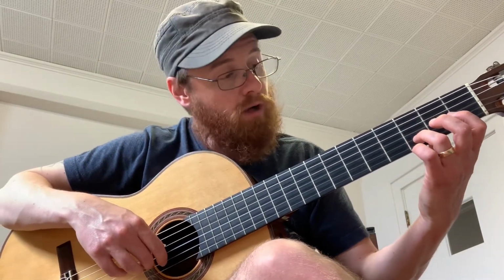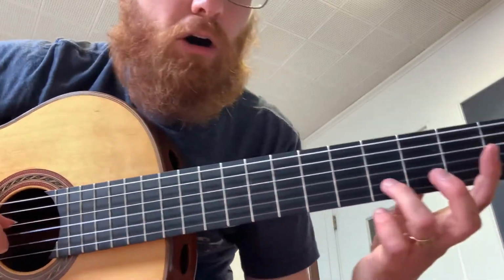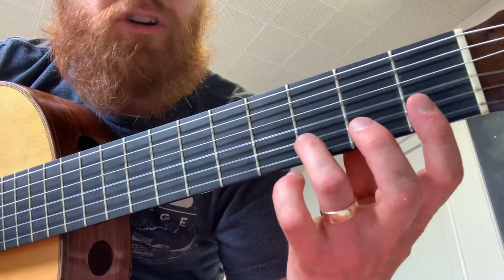So he's gonna bring his hand up, moon fingers 10 seconds, 10, 9, 8, 7, 6, 5, 4, 3, 2, 1, and that third finger is gonna land right on this red dot, but it will not push down at all. It's just gonna be sitting there, it's literally touching the string.